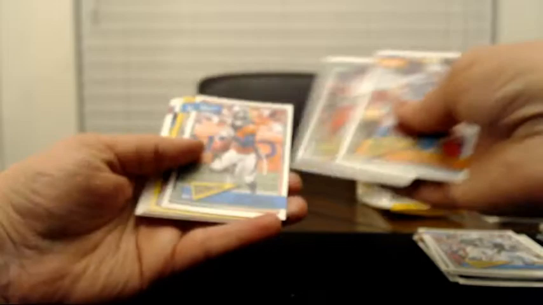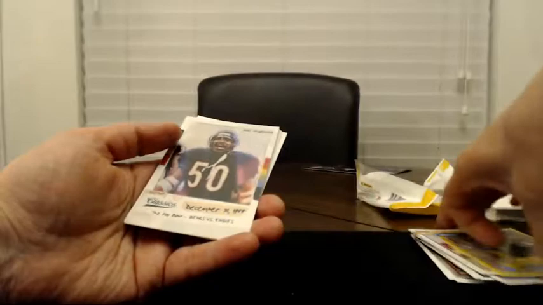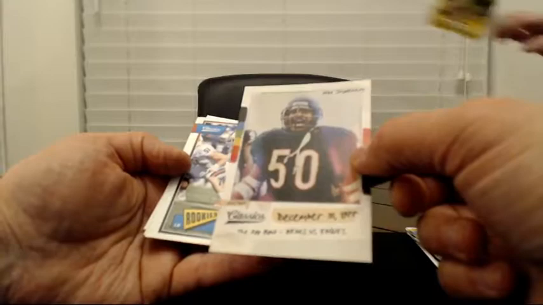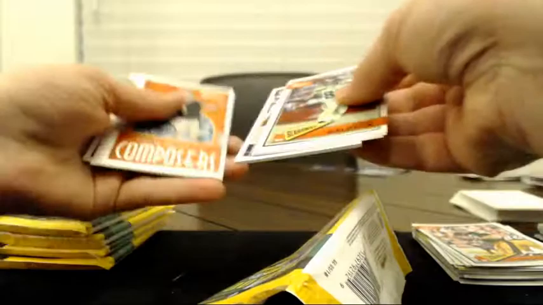We got Gilbert Brown Legends, 62 of 99 Gold Timeless Tributes with the Packers. And then we got Instant Classics, Mike Singletary for the Steelers. Micah Kaiser, I think he's a Packer, but I can't remember for sure, I'll have to look him up again. Then we got base.